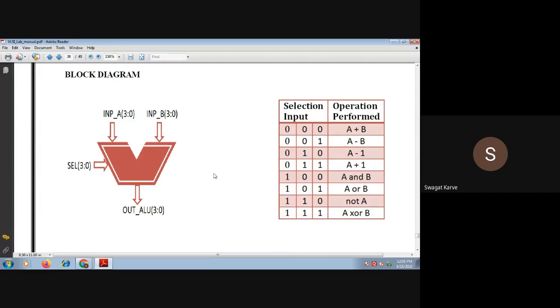What is the basic functionality of this arithmetic and logical unit? Or why do we require an ALU?